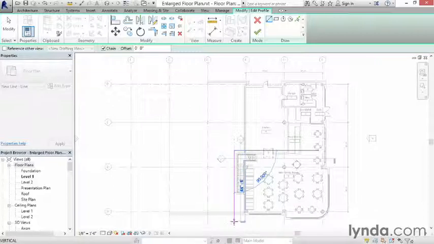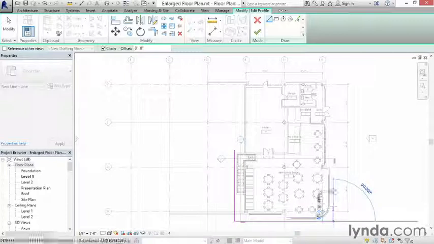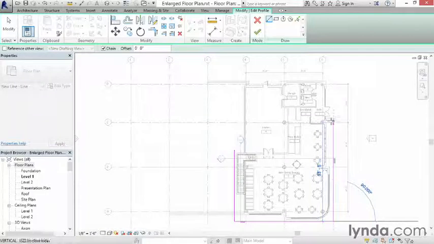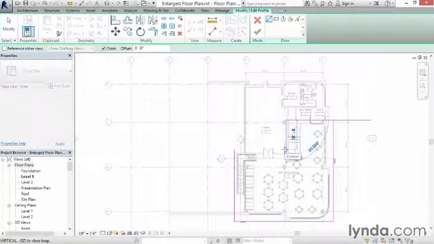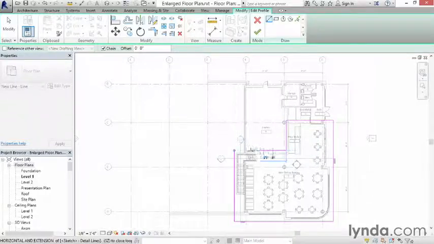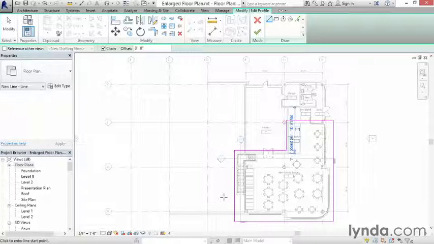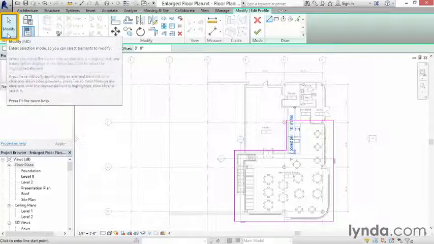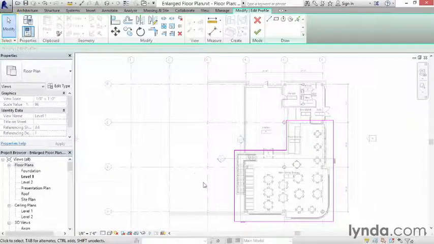And all I really want to do is make sure that these lines are a little bit larger than the dining room area. Down in the corner there where I have that curve, you can only draw straight lines in this sketch, but in this case, that curve is subtle enough that I don't have to worry too much about following it exactly. Now, you want to make sure that your sketch is completely closed when you're done. In other words, you want to join up the first point with the last point, and then you'll click the Modify tool here or press Escape twice.